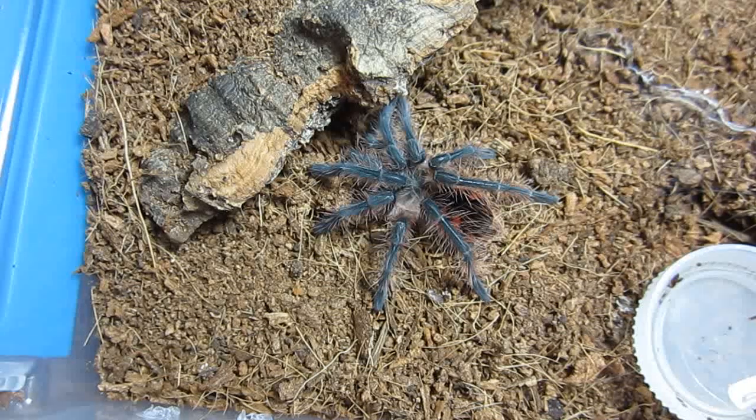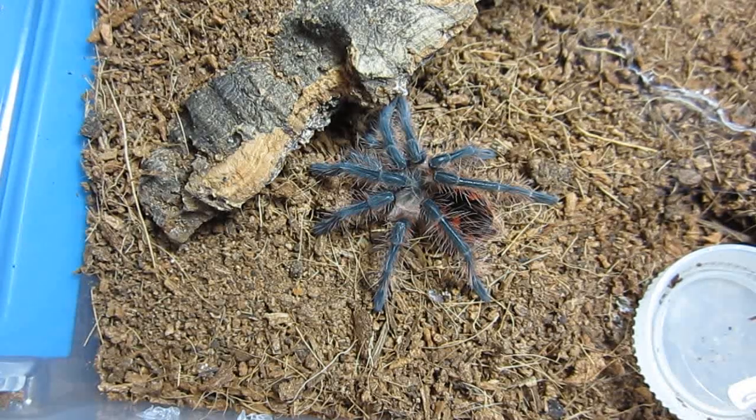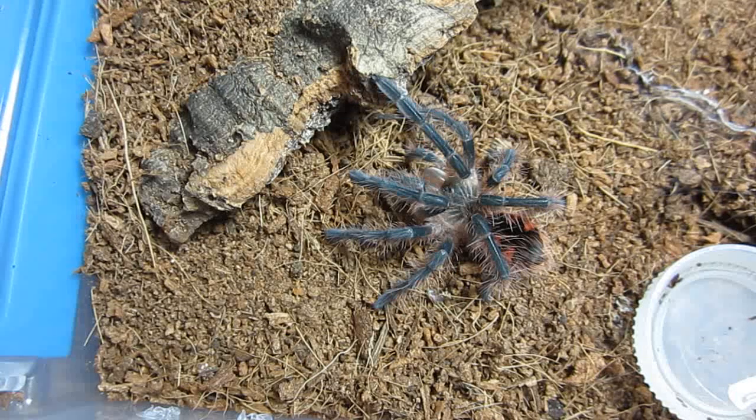Now this one here will definitely be an update. It hasn't been long enough for this one to harden up quite yet, but this is my Pamphobeteus platyomma, the Brazilian pink bloom. And because that one molted recently, we're not going to feed this one, but just wanted to show you the beautiful colors here. Yeah, Christmas tree pattern is still there. It's still got water in its dish, but I'm going to dampen this side a little bit more. But doing great. I just wanted to show you how this one's doing.